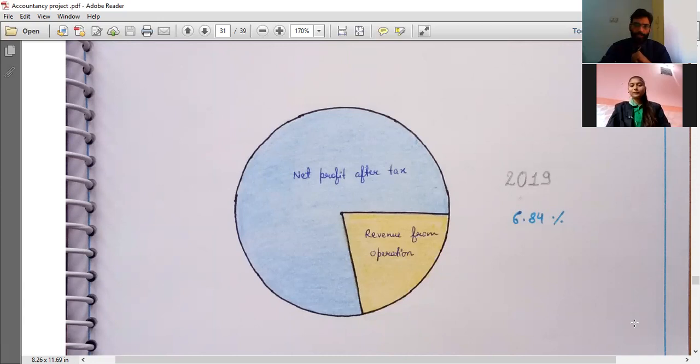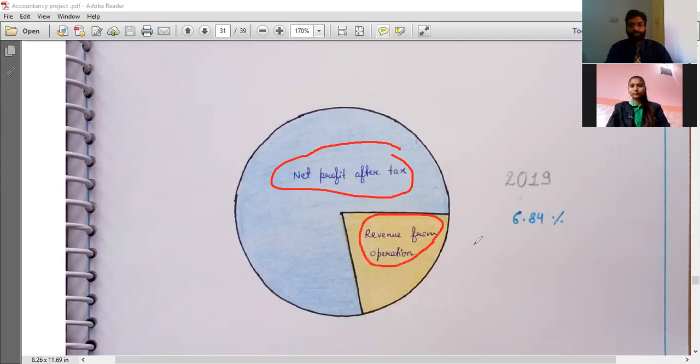Never mind. Now, in front of you, you have prepared a nice pie diagram in which you have shown the comparison of net profit and revenue from operations. This you have shown as net profit after tax, right? Yes, sir. And this you have taken as revenue from operations. Do you think that this pie diagram is correct? This pie diagram reveals the net profit is having this much share and revenue from operations is just this much. So little revenue from operations, and so much net profit.